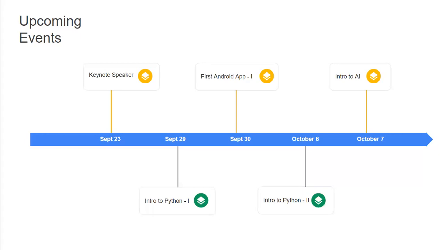So the first two workshops that we're going to have on Thursday, the first one is going to be on September 30th. And then the next one is going to be 2 weeks apart from that. They're going to be about building your first app in Android Studio. We're going to talk about how to build a user interface, how pages interact between each other, and we're going to have a live coding session, and also some tests that you guys are going to do. That's the main idea. So if you guys are interested in app development, feel free to join us.